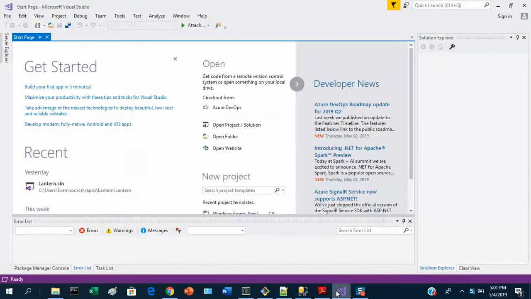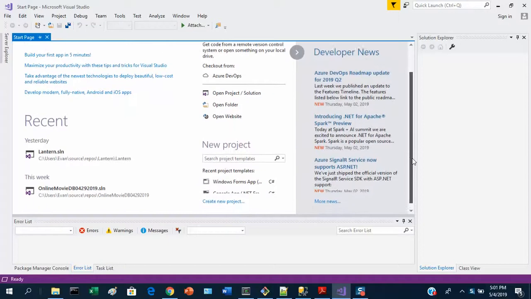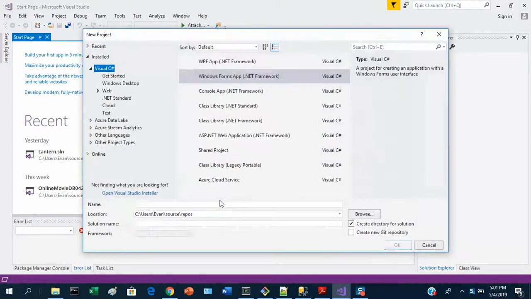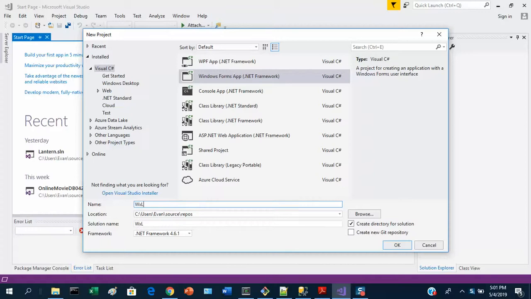So let's open up Visual Studio here, and I'm going to create a new form application. So let's scroll down and say create new project. And I'll call it WX link to SQL or something. So that's what this is called, link to SQL. That's the technology we're using. And the WX is just the abbreviation for weather. So we're going to use the weather database that we've used before. So let's click OK to create our project.